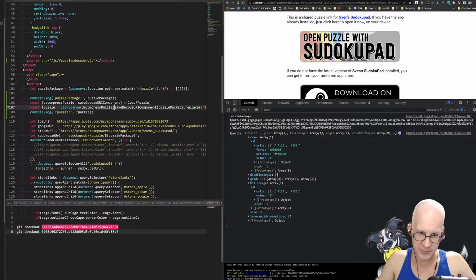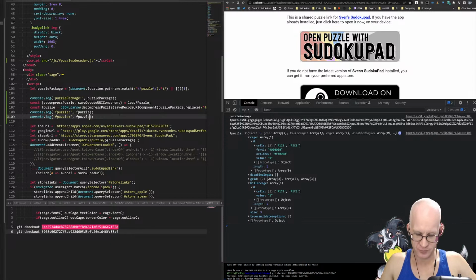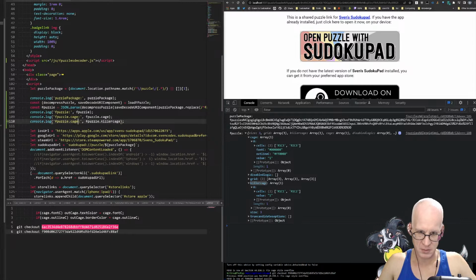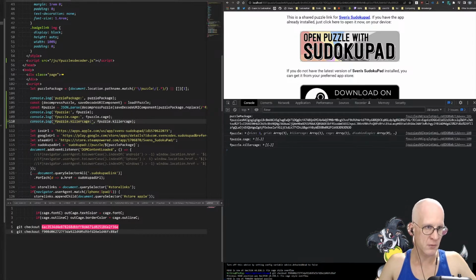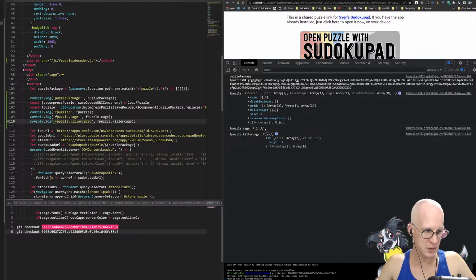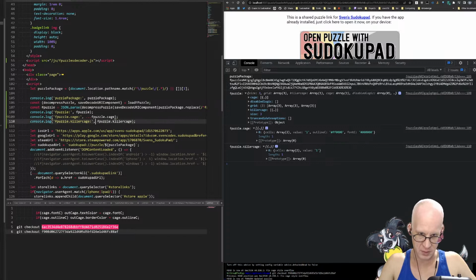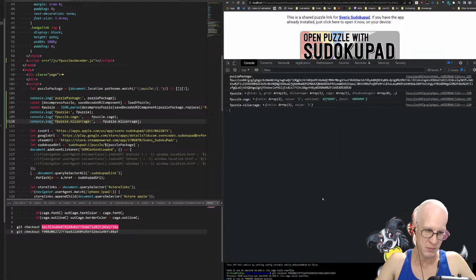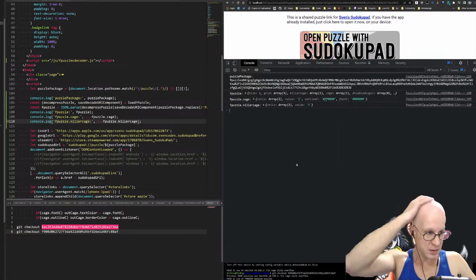All right. First of all, let's dot cage. Let's just output that and killer cage. Like that, so it's just easier to look at. So we have these, whoops. We have the cages and the killer cages, and we probably want to do this. Save us a little bit of hassle. All right.